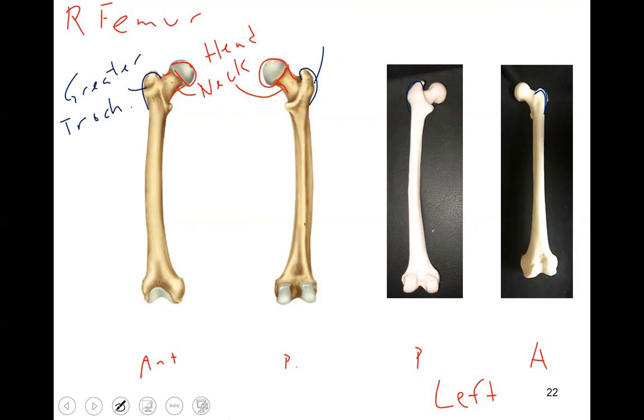Okay. If there's a greater, there is probably going to be a lesser. Might be hard to believe, but generally we don't use too many terms in anatomy that we don't need. And so if you hear of a greater, there's probably a lesser. If you hear of an anterior, there's probably a posterior, and so on and so forth. And so the lesser trochanter is here. So it's a little bit posterior, and it's pointed medially, right? So towards the inseam of your pants versus laterally towards the outside of your body. Right? So this, again, is the lesser trochanter.